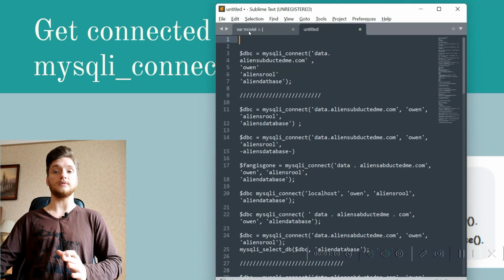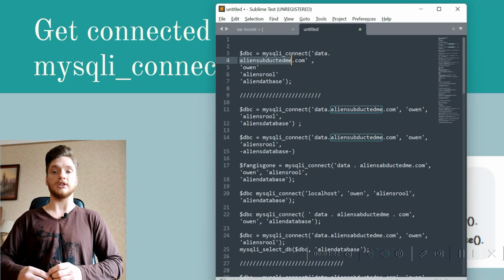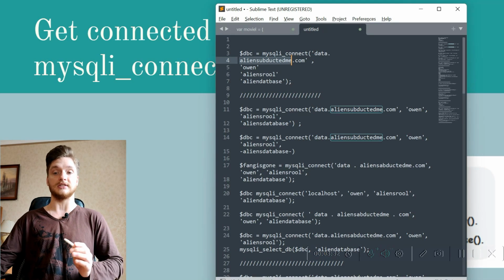Use the variable to perform other actions on the database. Username, password, database name, location of the database. The result of calling the function is a database connection and a PHP variable that you can use to interact with the database. The variable is named $dbc in the example, but you can name it anything you like.